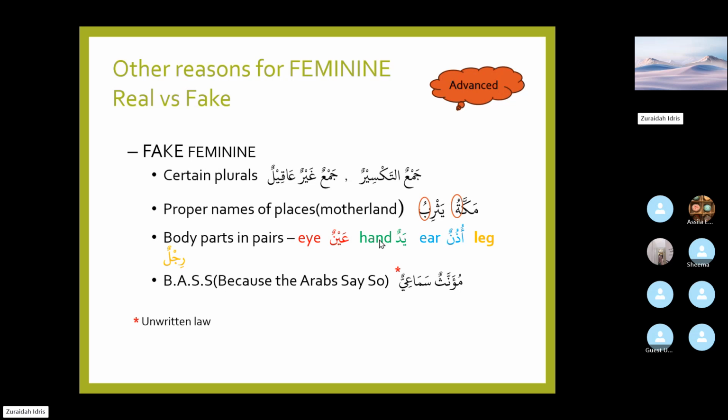There's another one here. Just note, there is no tanwin again here. Like I said, this one we will do later on, not now. And one translation of sama'iyun was unwritten law. They call it unwritten law. But if it's literal, it's actually something to do with hearing.